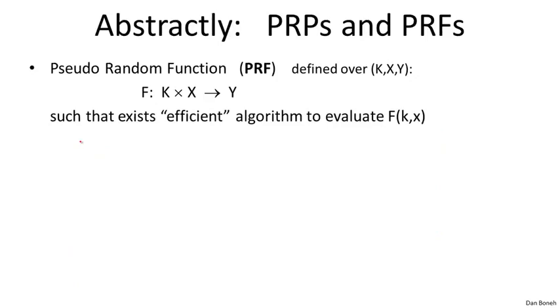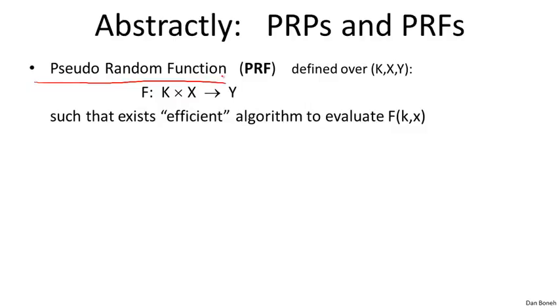Now, my goal for this week is to show you how block ciphers work, but more importantly, I want to focus on showing you how to use block ciphers correctly for either encryption or integrity or whatever application you have in mind. To do that, it makes a lot of sense to abstract the concept a little bit, so that we have a clean, abstract concept of a block cipher to work with, and then we can argue and reason about what constructions are correct and what constructions are incorrect. A very elegant abstraction of a block cipher is what's called a pseudo-random function and a pseudo-random permutation.